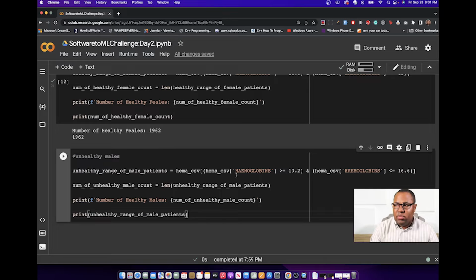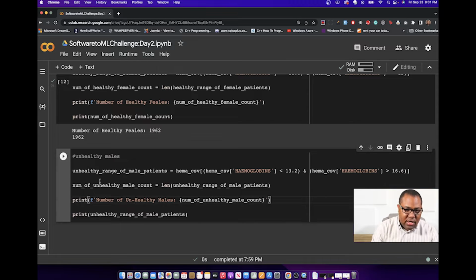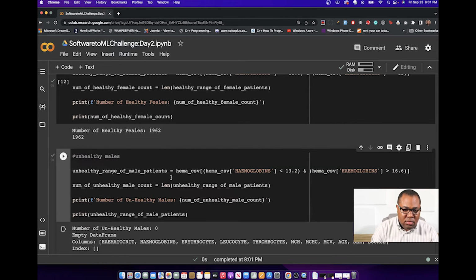Okay, so what I'm going to say here is, instead of greater than or equal, we're going to say the amount of males that's less than 13.2 and greater than 16.6. And that will give me the number of unhealthy males.